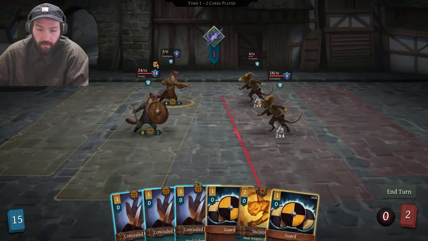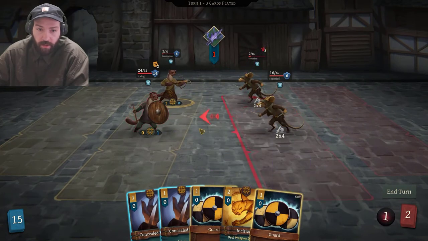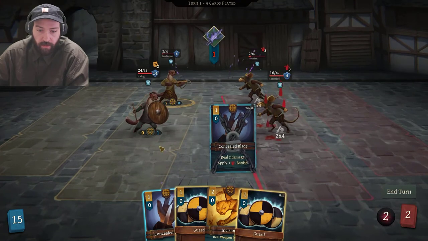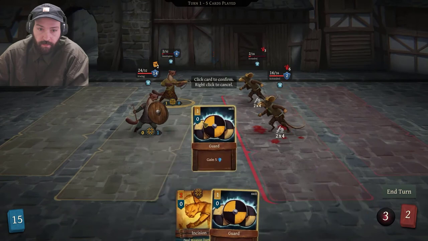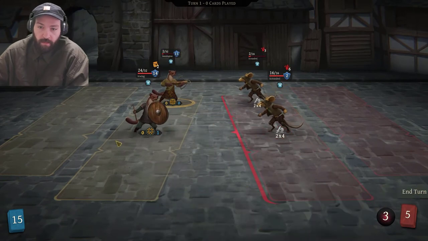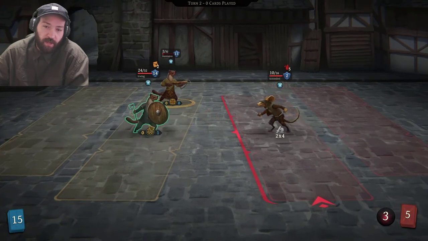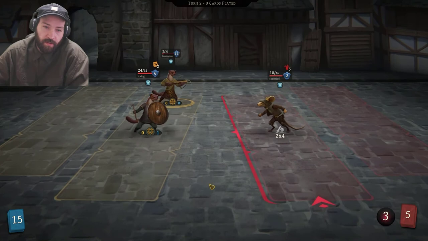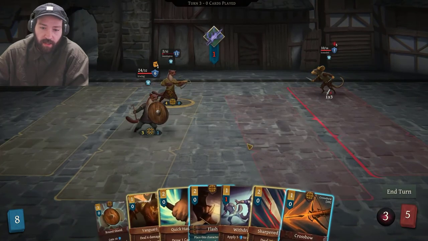All right, that kills him. He's taking 8. That's fine. All right, cool. You die from bleed. You take bleed damage. You hit him for 8. Nothing happens. Where you going, buddy? Come on back.